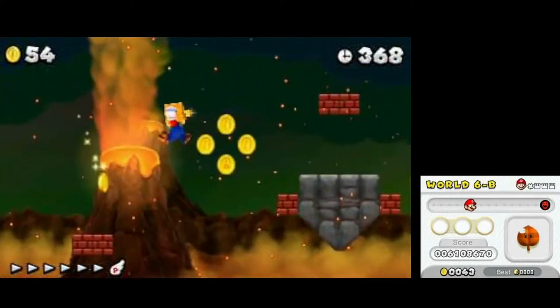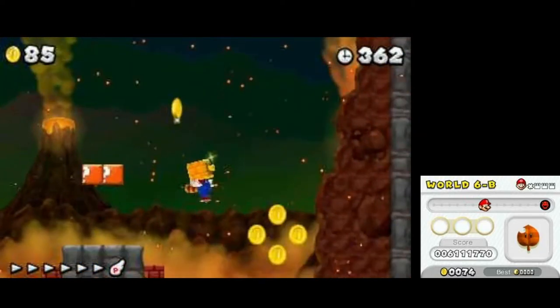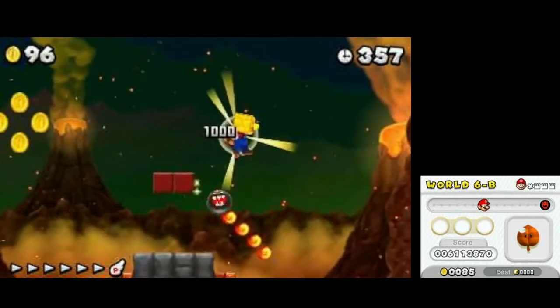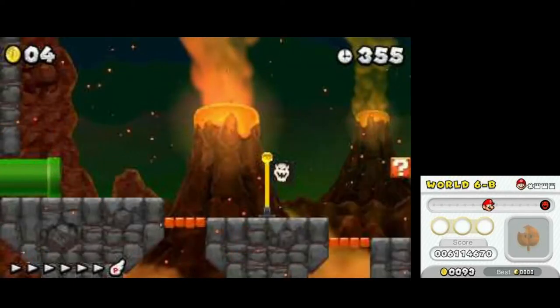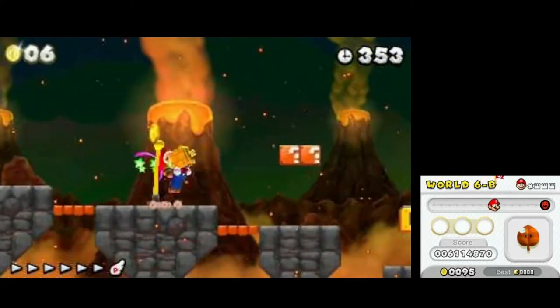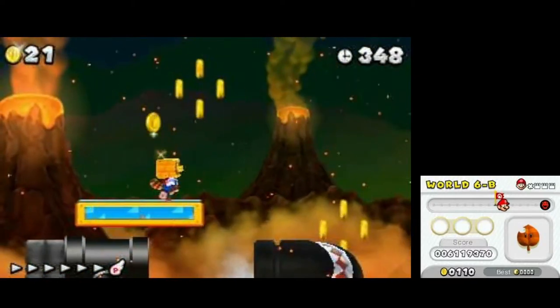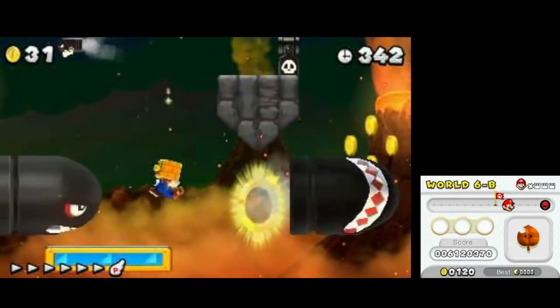Whoa! Okay. Alright. Now, I don't know where every star coin is, but I don't know if I passed the star coin already. If so, we can come back. Alright. Oh, we have bonsai bills! Oh, boy! Hello, bonsai bills! Oh, and you have these gold rings.